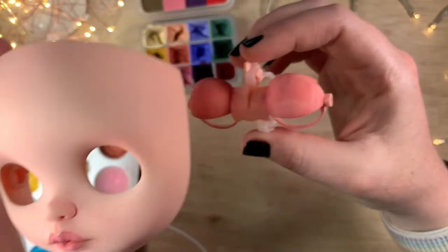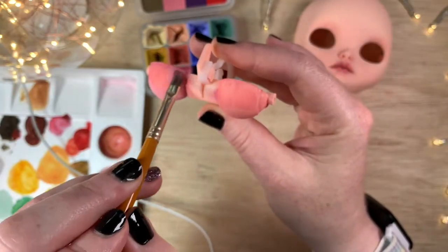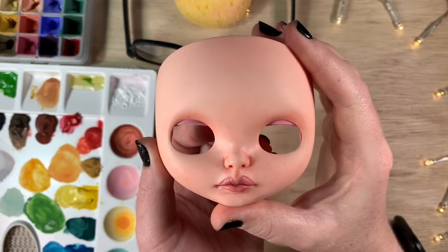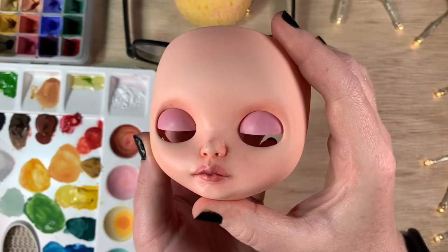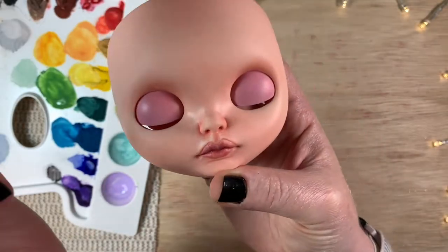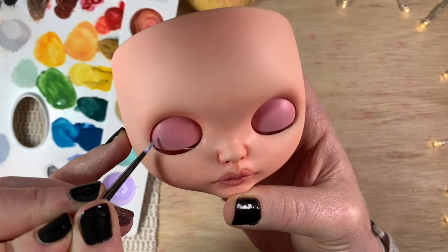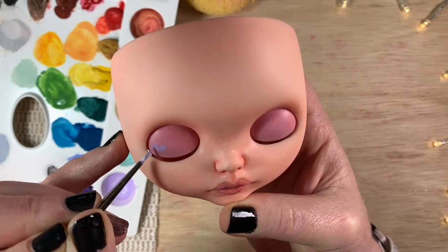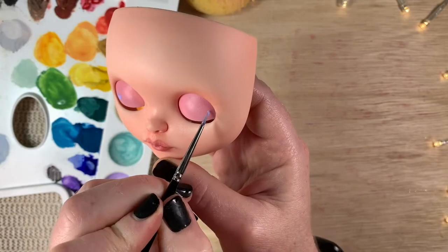I test out the eyelids in place here. They're looking okay. I give them another test fit in place. You can see the sheen on the face. It's a little shinier than the varnish on its own, but it's still a matte finish. She looks kind of healthy. Now I'm using the gouache with the eyelids in place to paint on a couple of cute accents. I've never done anything elaborate on their eyelids before, and this certainly isn't elaborate, but I just wanted to do something a little different for her.